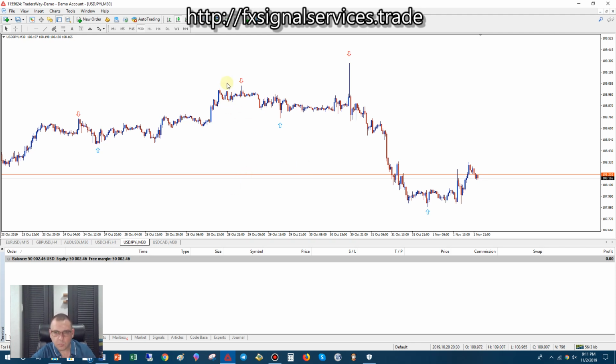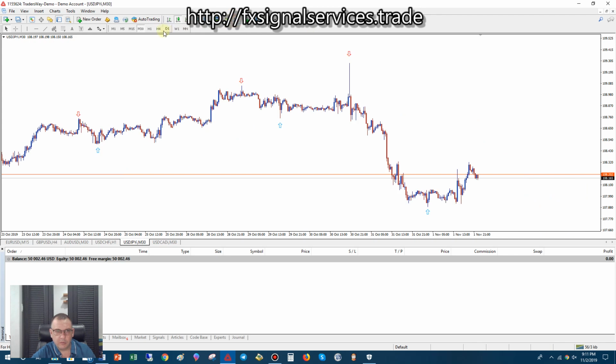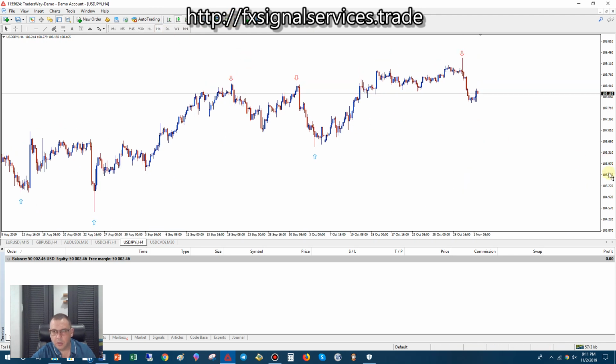Typically this has an inverse relationship or pattern to the US dollar Swiss franc. Okay, and you see here on the 30-minute chart that we had almost like a range market, but then we had this big drop off at the end of the week, right? If we look at the higher time frames, we see that the price had hit this level of resistance and is steadily dropping. So what does this mean? I think it's going to continue to drop.